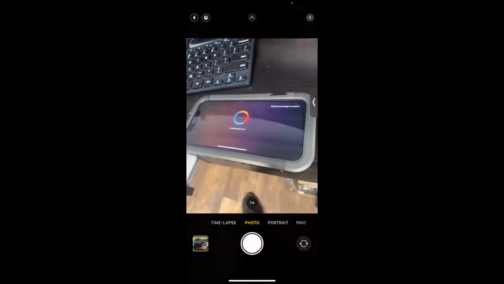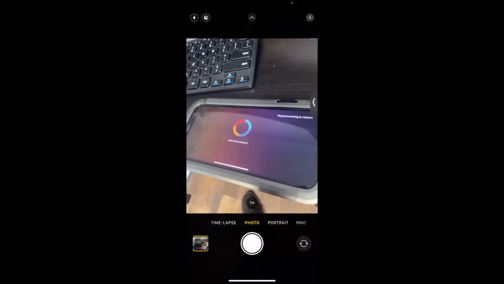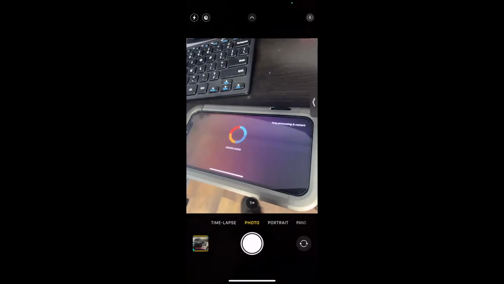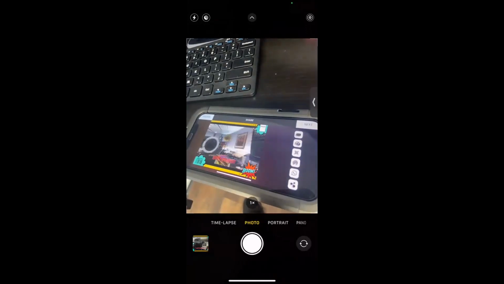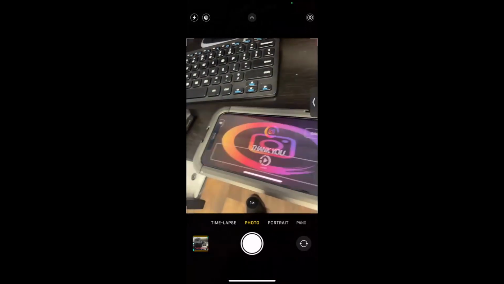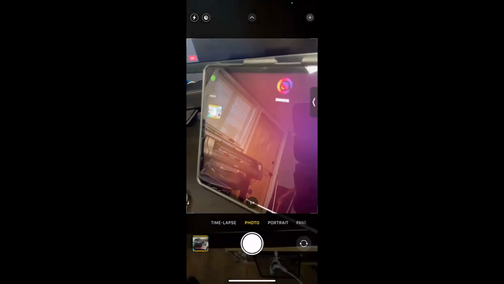It's processing the file. Applying the overlay. Okay, so now that's the file there. Now I'm going to hit next, and we're going to wait for that second video to pop up here.